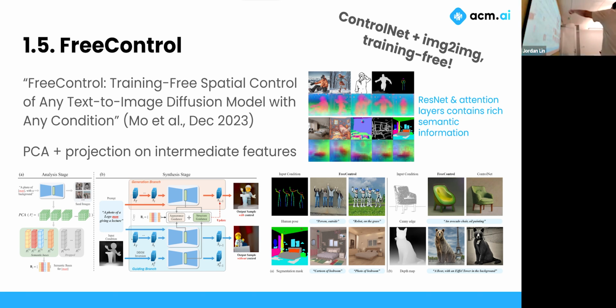This is a very recent paper, literally December, right? FreeControl. And basically what they do is they first generate a bunch of images of the class that we're trying to generate. Then we calculate the intermediate features, the principal components of all of those intermediate features, to get basically a basis vector. If you remember what principal component analysis is, the first few vectors correspond to the actual spatial features of the image, and the rest are the details. So we only take the first 20 or 30 vectors and keep those as our little plug and play features.